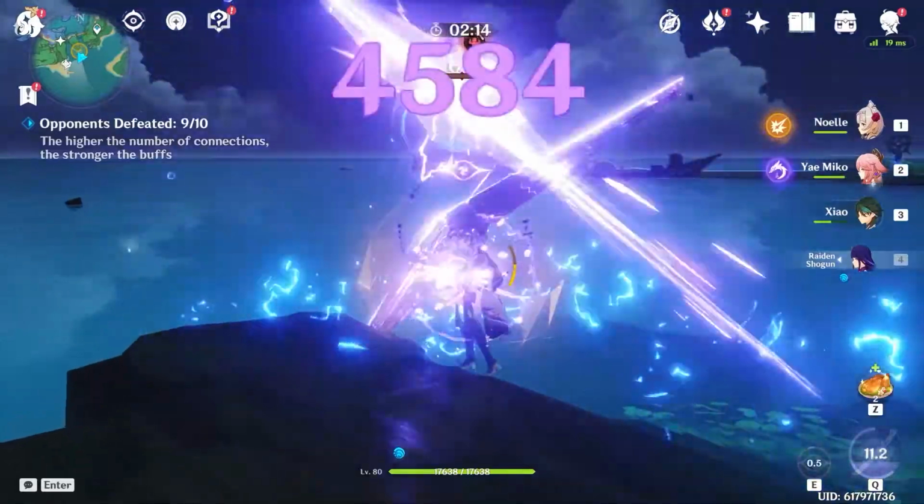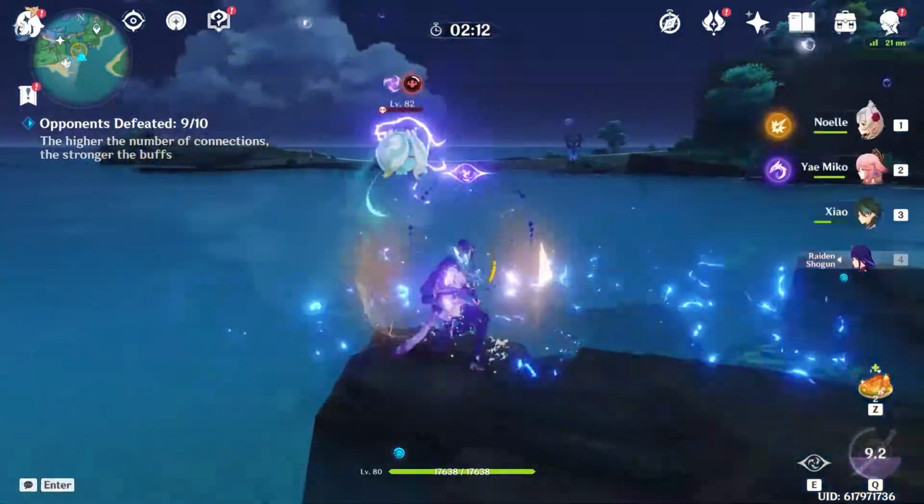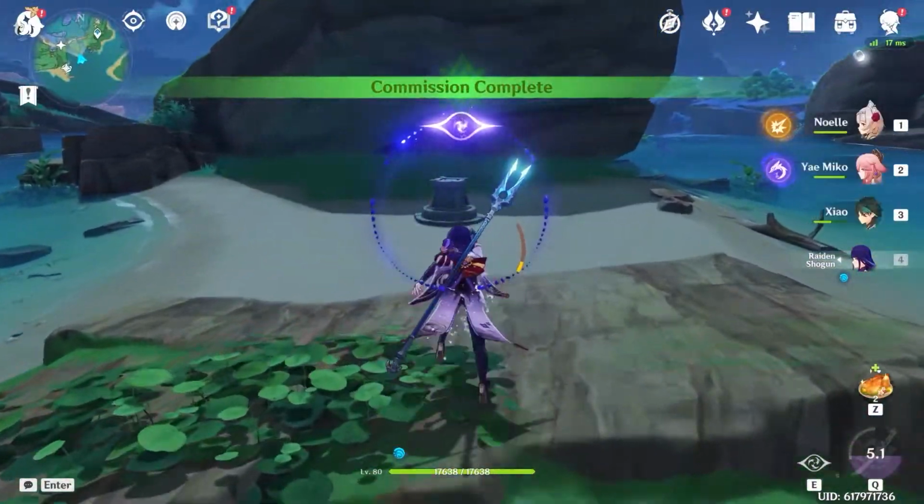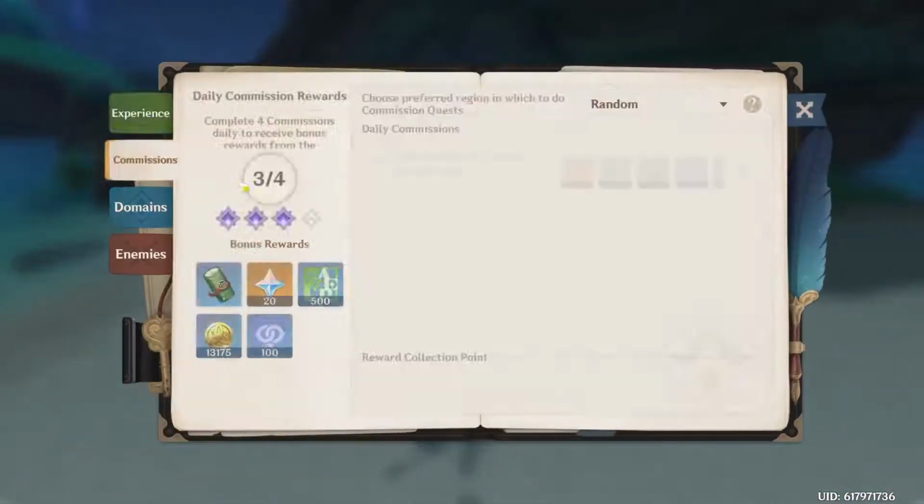It's highly recommended to use him as much as possible for his plunge damage when using his burst, and be mindful if you switch to a new character, you will make him lose this state until you get his burst back again.